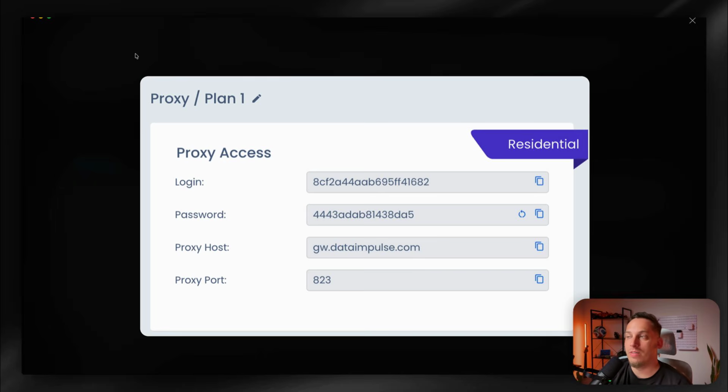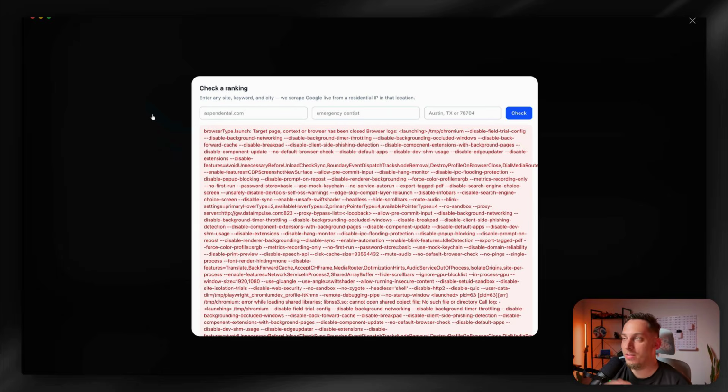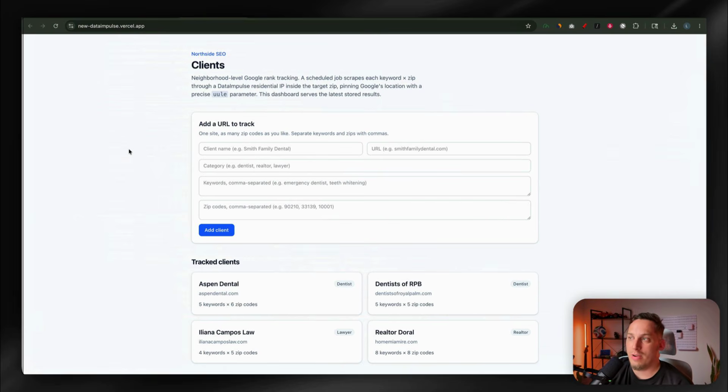And again, a very important step: you can send a screenshot to Claude Code, and it'll use it. This is the proxy access, and also add those zip codes that you want to use in that proxy configuration. And as a test result we get from Claude Code, it tests a specific area in Texas with these keywords for a random URL, and we can see that it starts to work. It gave us the front end, with inputs to type in these different things. But like always, it gave us some errors, so we just had to take a screenshot, give this back to Claude Code and reiterate. And after 5 tries, we get our site.